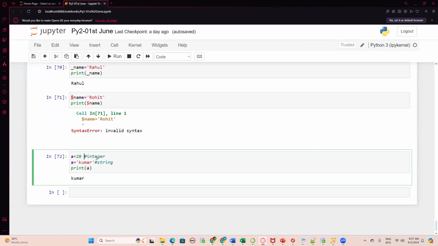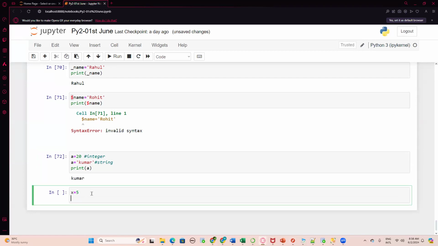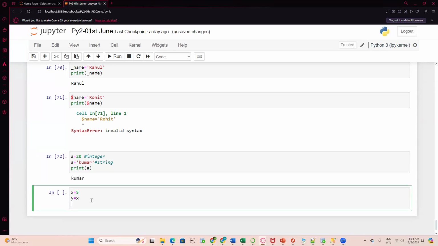Sir, I have one question. Yes. There is a variable x whose value is 5, and we want to print y is equal to x. What do you want to print? Print y is equal to x.